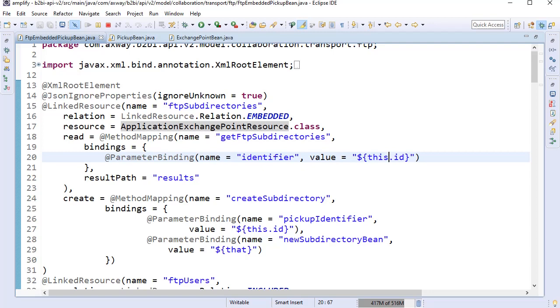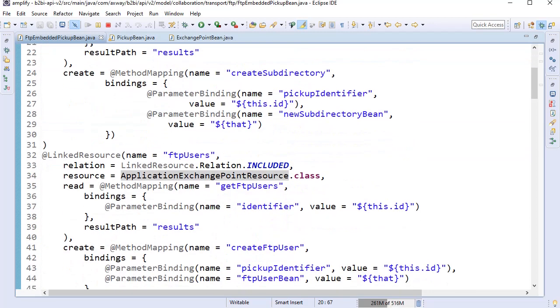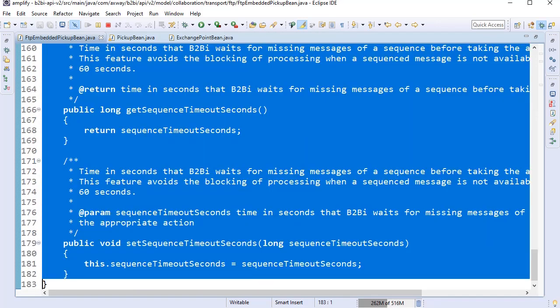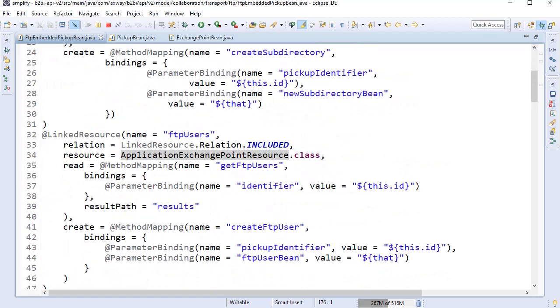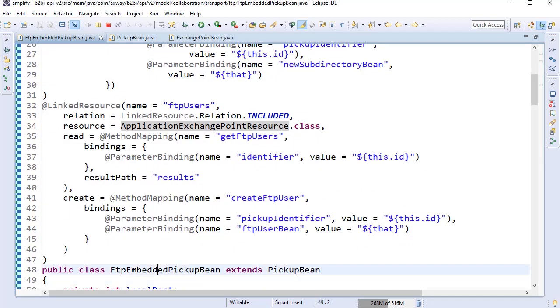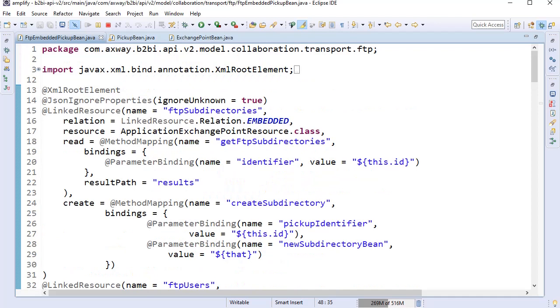For instance, if you need to take the value of a property from the container itself, from this resource, from the main compound resource, in this case the application pickup, then you will use the this prefix and then the name of the property. If it's a sub-object of a sub-object and so on, don't worry, you just put a dot to go inside the objects for properties, and that's all.